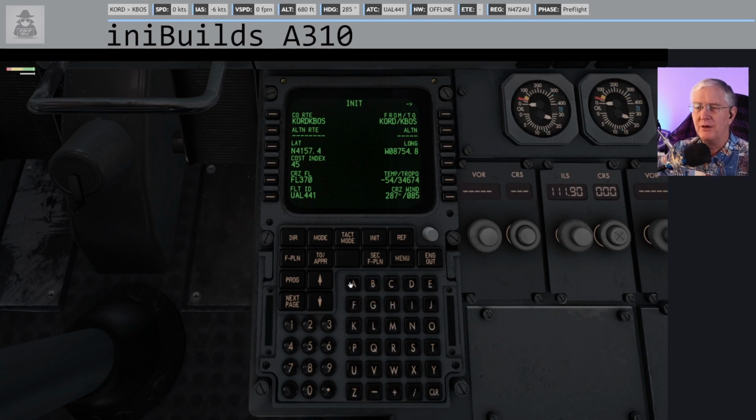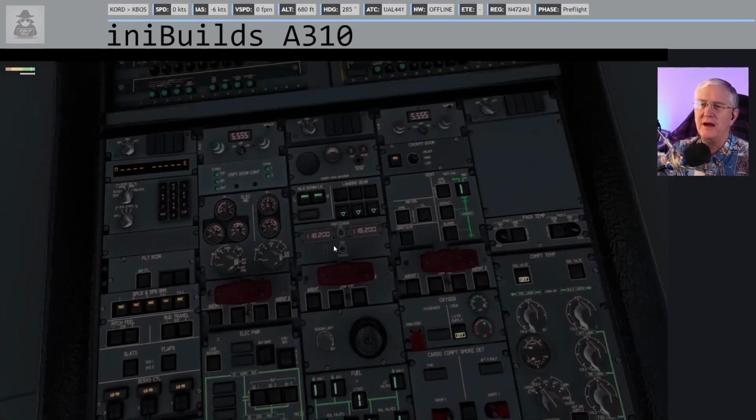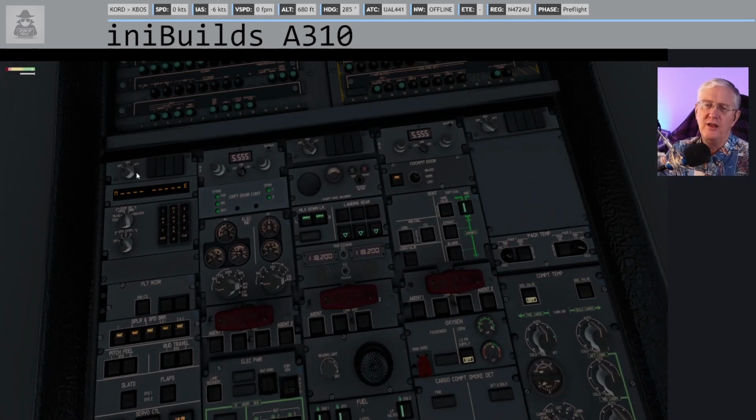I can't type. What's wrong? I think I know. Let's go up here, and we've got to turn on the IRSs. There's one. See that it's on the battery? While these things are powering up, this is when I usually go and do my fire checks. So there's the APU agent light. Here's APU loop A, loop B, and fire alarm.